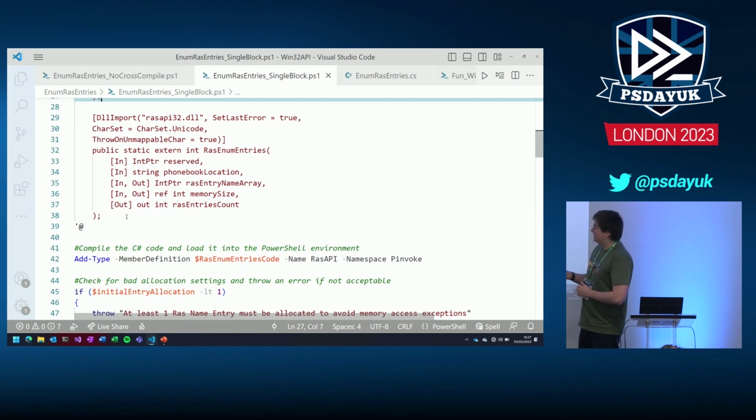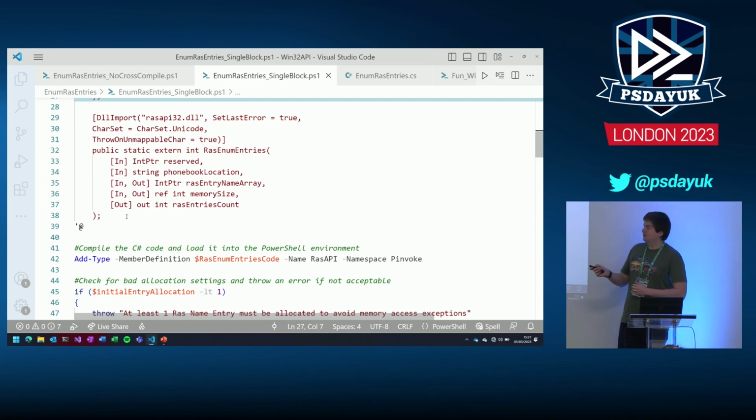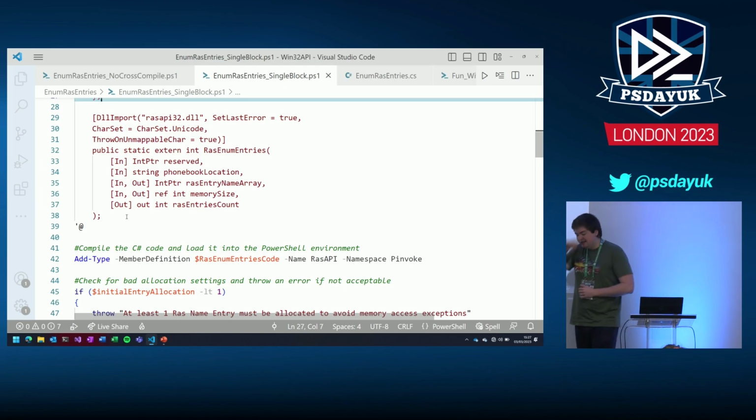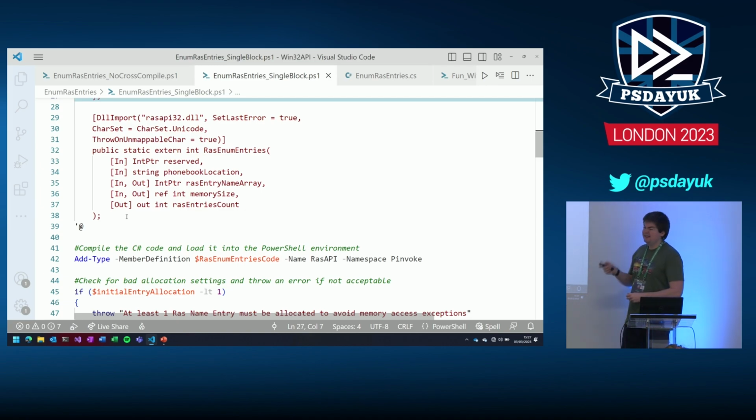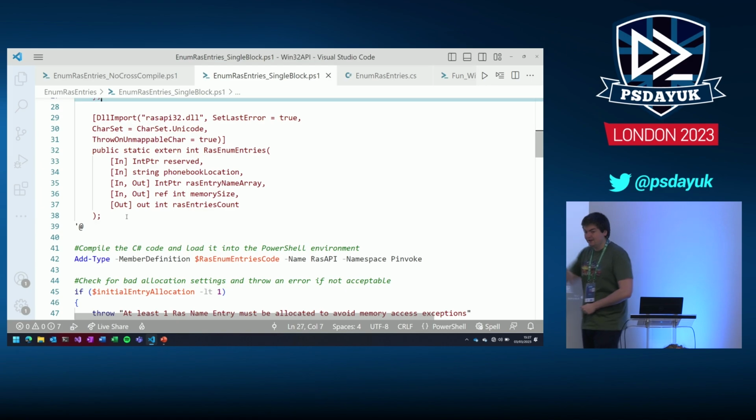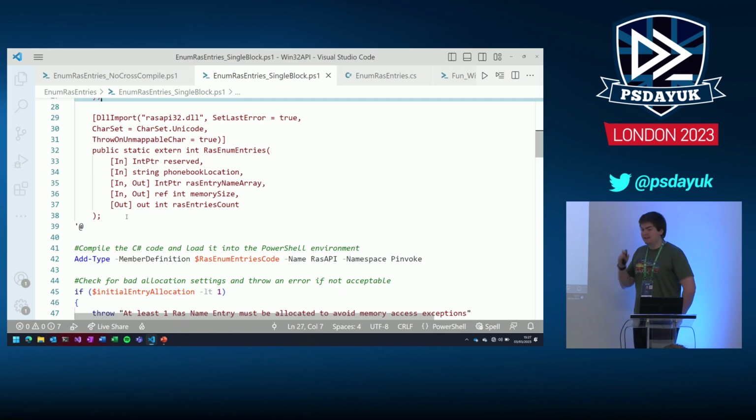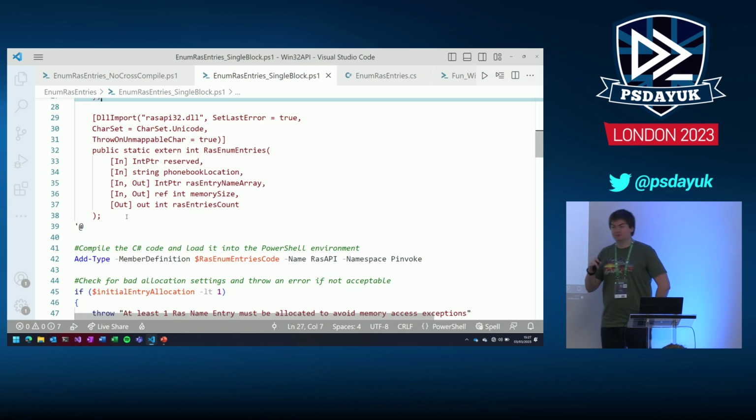Now, we've had to put an int pointer in for the RAS memory, or for the RAS entry names as well. The reason for that is you don't need to do this if you're using C#. This is one of the joys of putting yet another layer on top of that, which is PowerShell, where because of the way that PowerShell interacts with data object types, and specifically arrays of data object types, it turns out if you create an array of C# objects, it becomes read-only, or something akin to read-only, that I couldn't figure out when I was building this out.